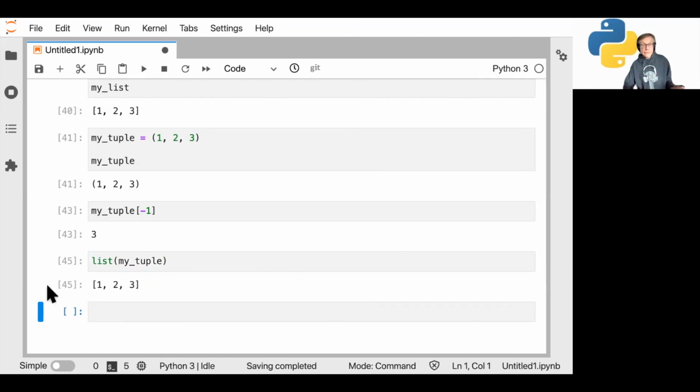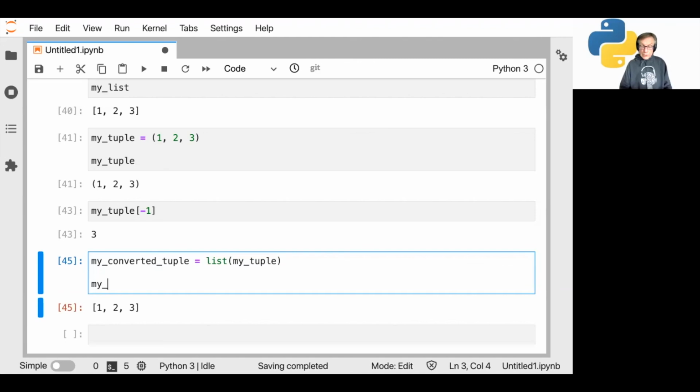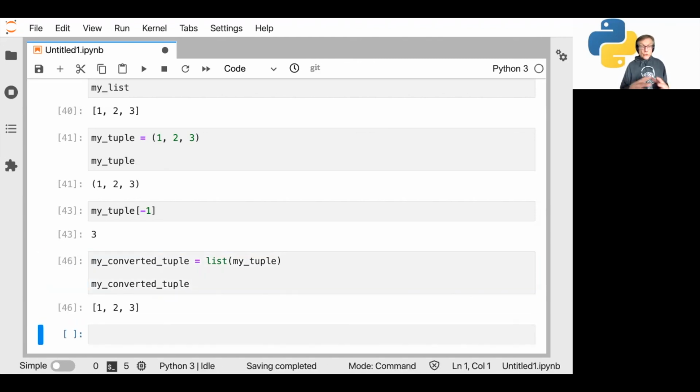So if you give that a name, my converted tuple, that's my converted tuple is list of this. And when you say my converted tuple, you can see now it has square brackets. You have it as a variable.